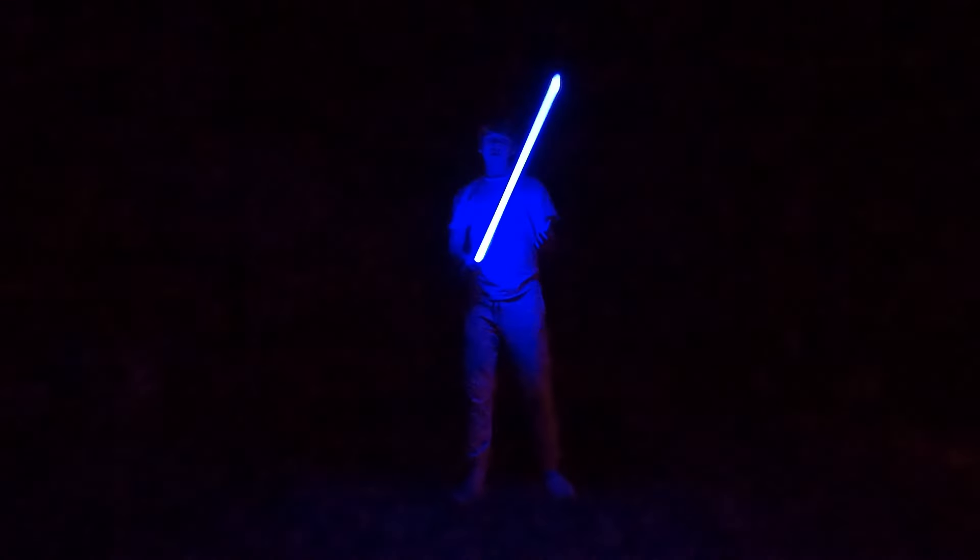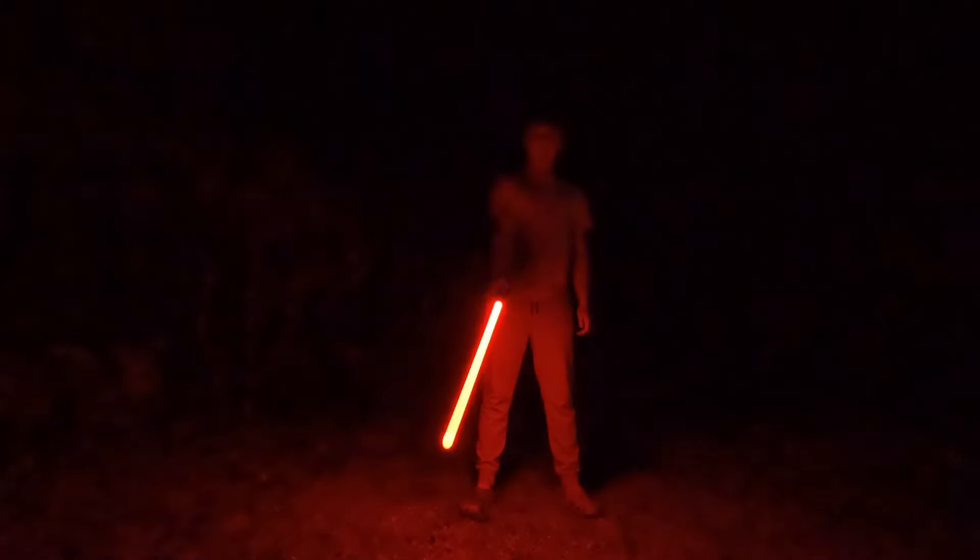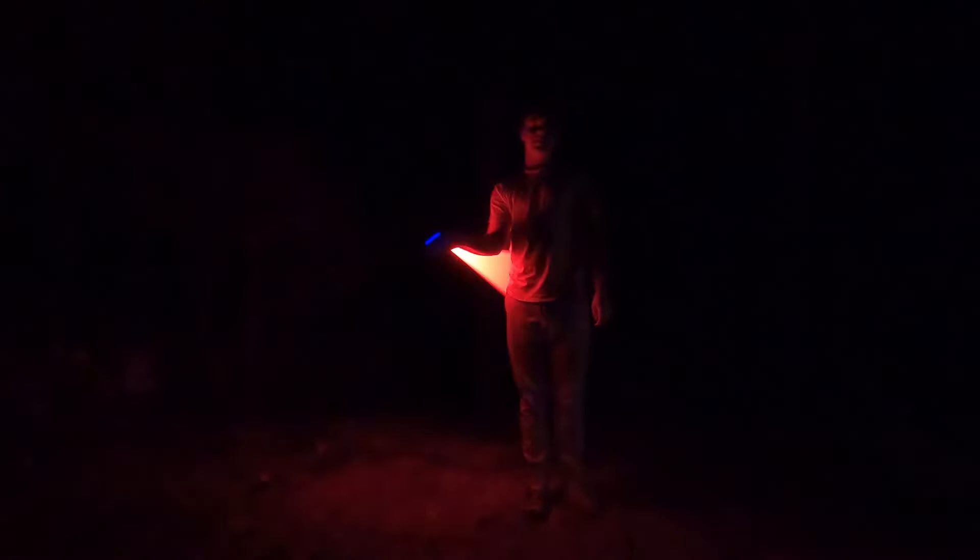That's one thing — it'll do a blaster deflect out of nowhere, but you can turn that off. So let me go through the settings. It has gesture controls, which is really nice. One press of the button and it blinks — that's volume. Two presses gets your sound font. This is the Obi-Wan sound font, and you just press again for the Butcher sound font. To change colors, you turn it on, hold the button, and flick it. So that's red — this looks sick.